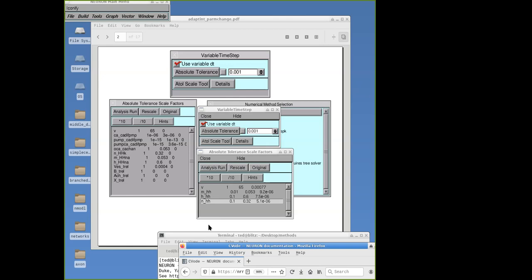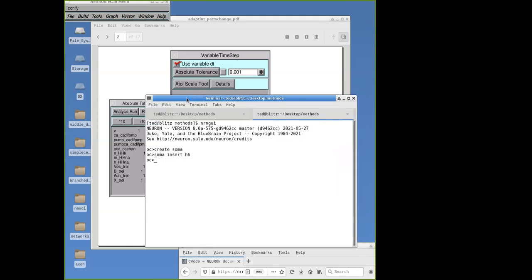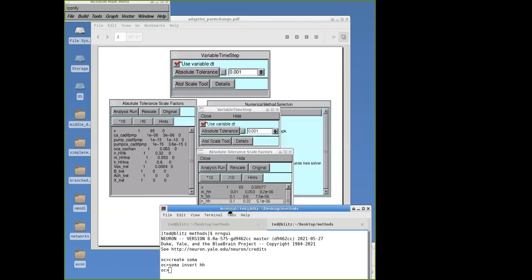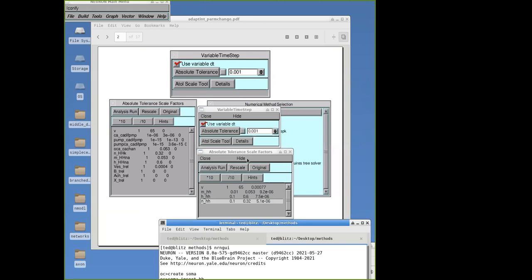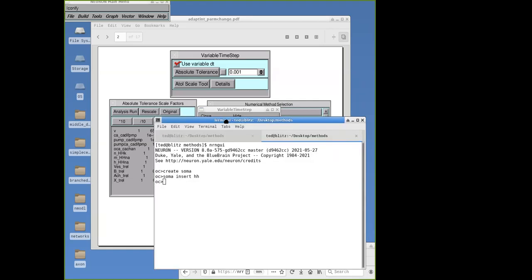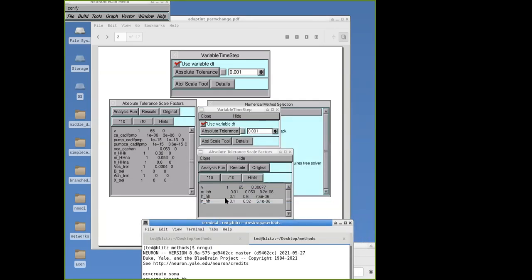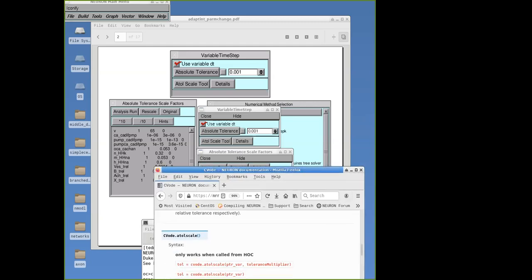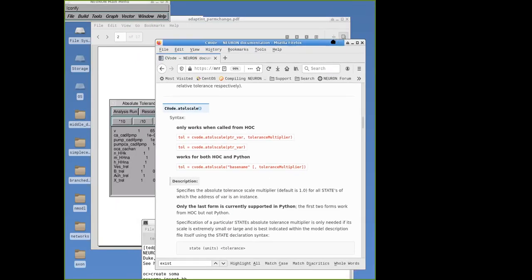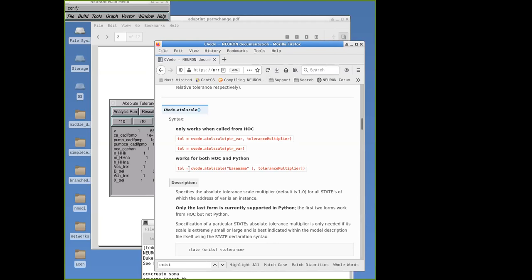Okay, and then go ahead and include a note to yourself, even save a session file if you like, that reproduces this, so you can check these scale factors for yourself and put that aside where you can reach it in the future when somebody asks you to justify it. And then just go ahead and, in your Python source code, or your Hoc if you're using a legacy program, set up these absolute tolerance scales. All right.